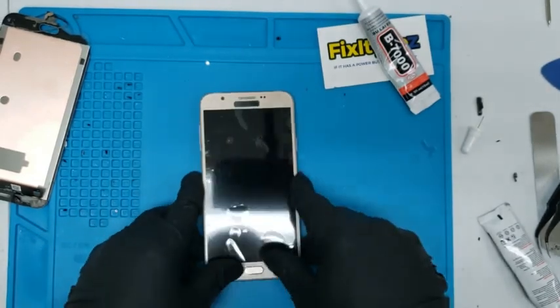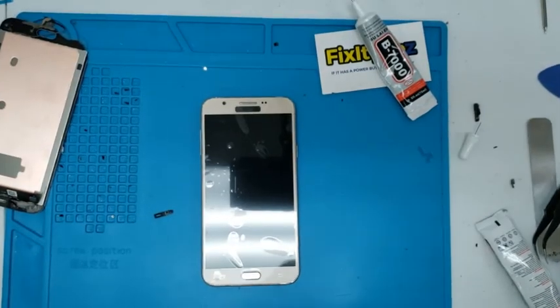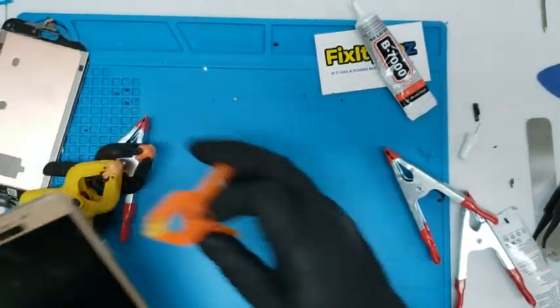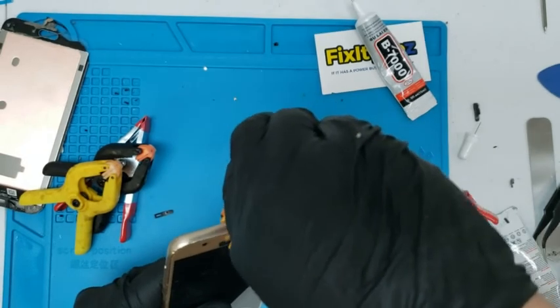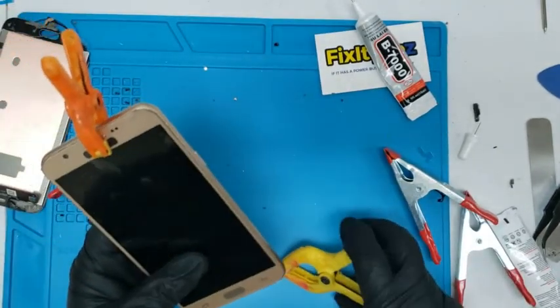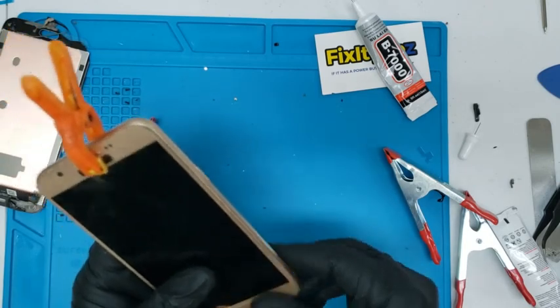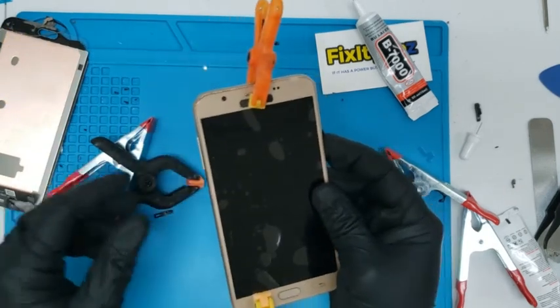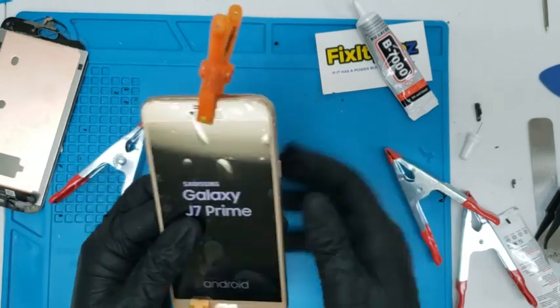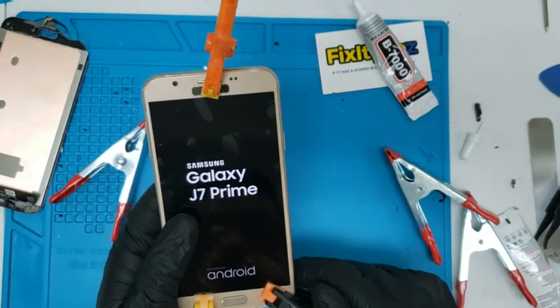I'm going to show you what we use, these little vice grips. So we have different ones. We'll probably put this smaller one on top. Get these over here and just turn it on so you see it's working. That's a Galaxy J Prime.